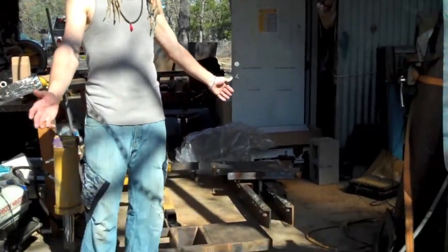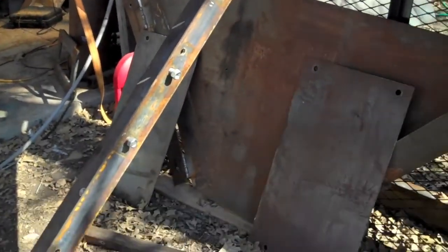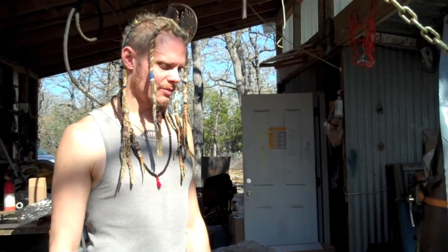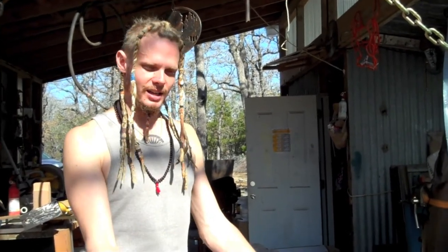What you see around me is a bunch of rusty metal. This is an open source compressed earth brick machine broken down into parts. We were the first group in the world to replicate Open Source Ecology's compressed earth brick maker. Right now we've taken it apart, we're sanding it and painting it, and we're going to start making lots and lots of bricks with it.